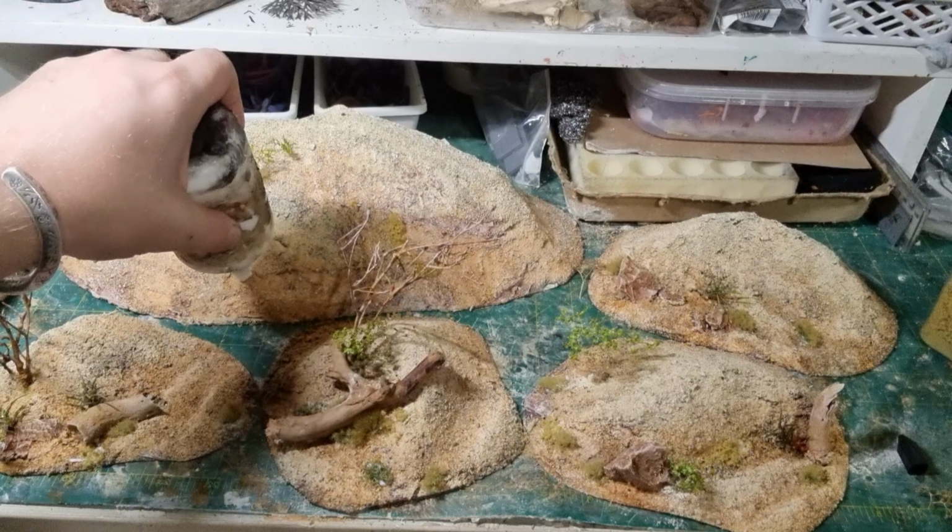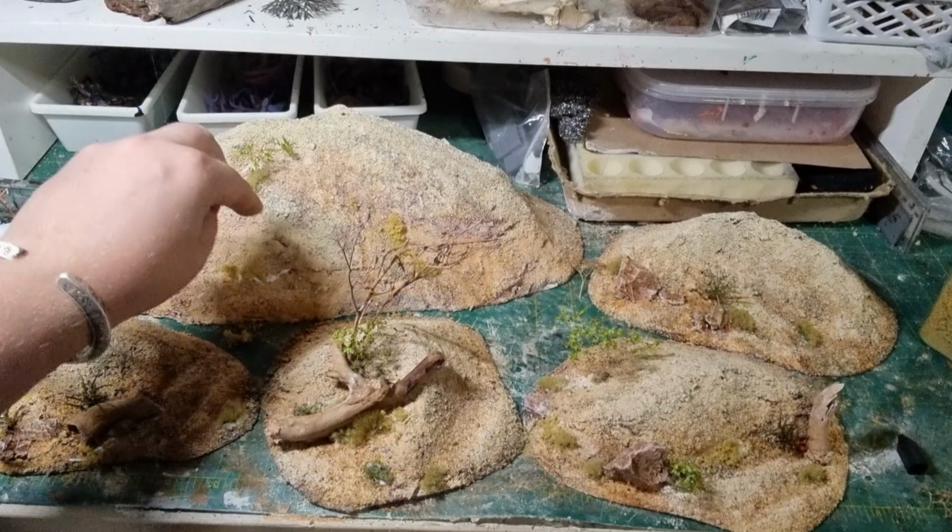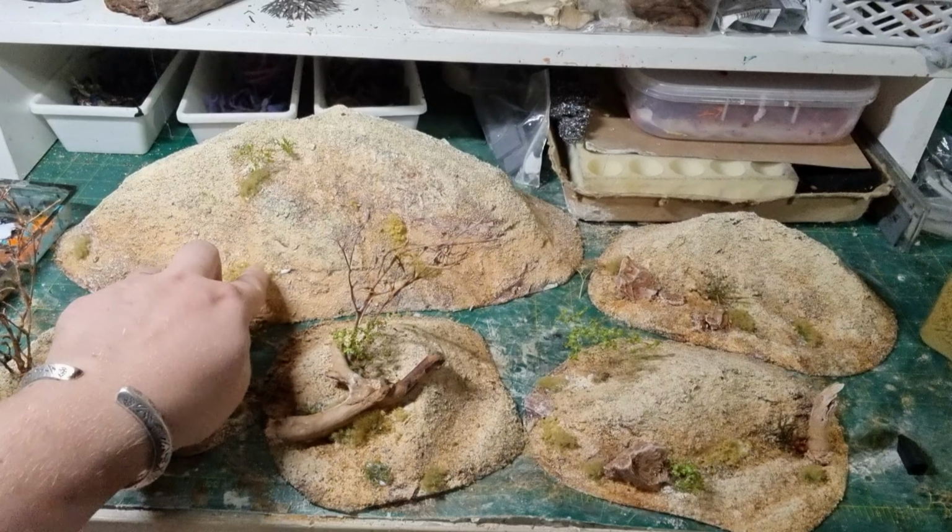This time I'll be working on some desert terrain. Mainly the basing styles I stick with here. Getting those fundamentals right and then starting to create some nice interesting pieces from there.